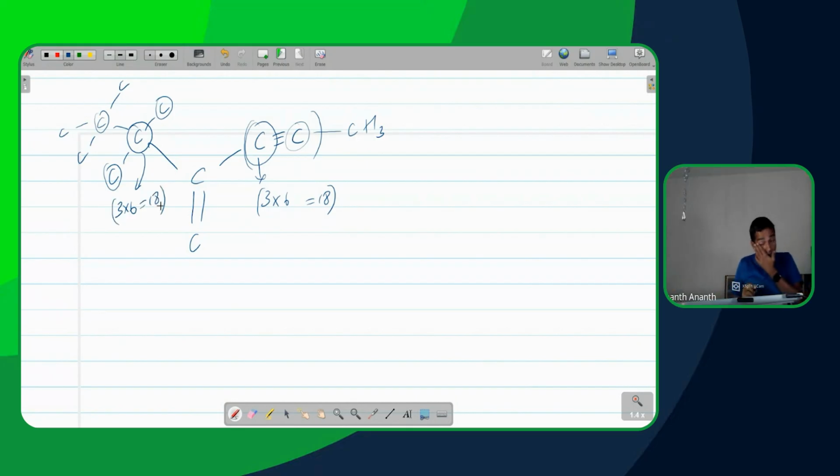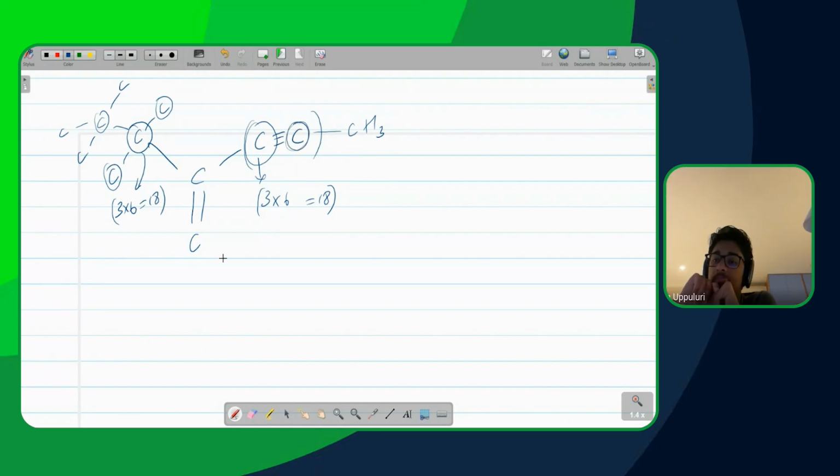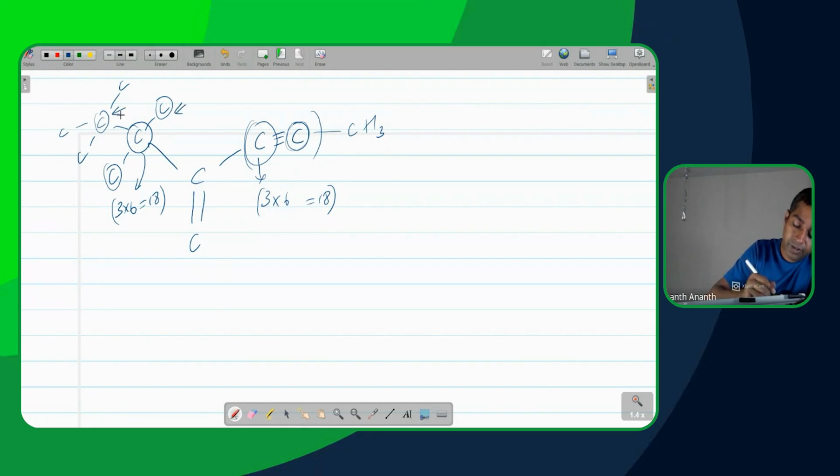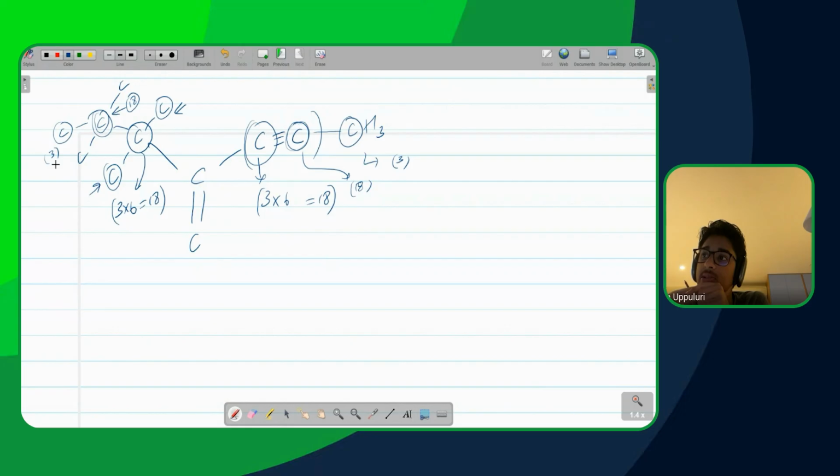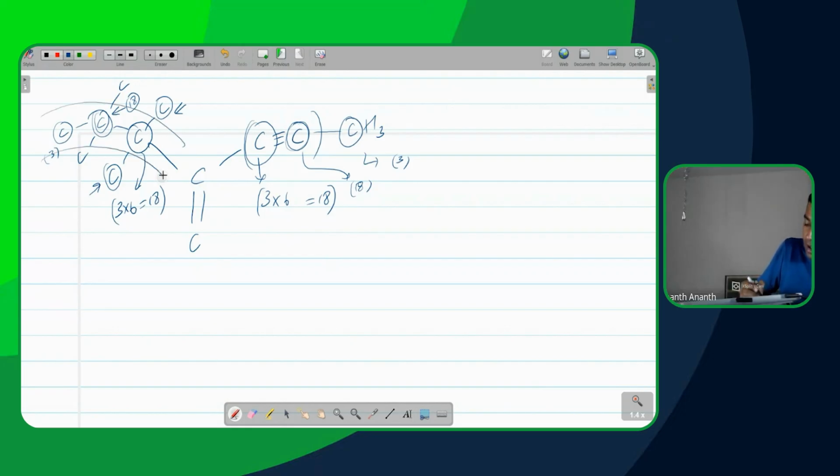Next, this carbon has to be taken. There are 3 such locations for this guy to pick. The one we are picking here is similar to this one, again 18. This guy is attached to how many more? 18 again. This guy is also 18 again. And on this side, this is going to be 3. This guy is going to be 3. Fair? This is what your conundrum was. So effectively, this chain and this chain seem to have similar levels.